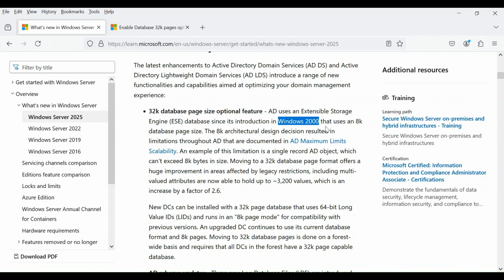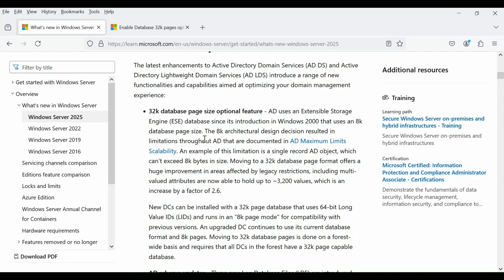But now in 2K25, what change has been done? Windows so far used the 8K database page size. To be frank, most AD engineers might not be aware of this, because this is something theoretical.